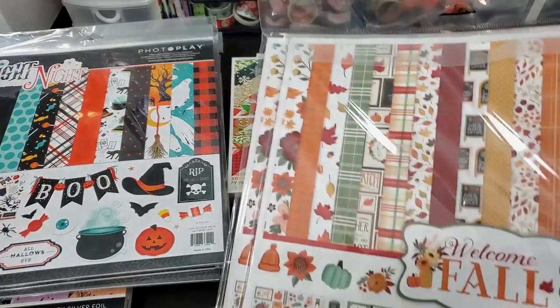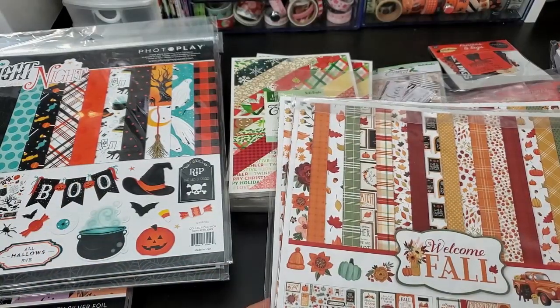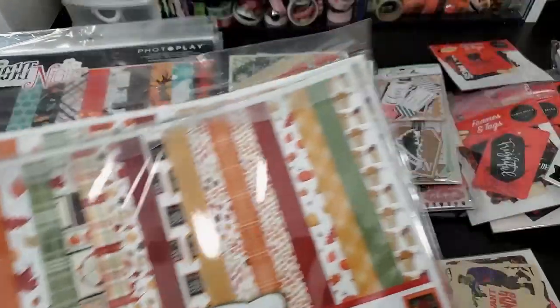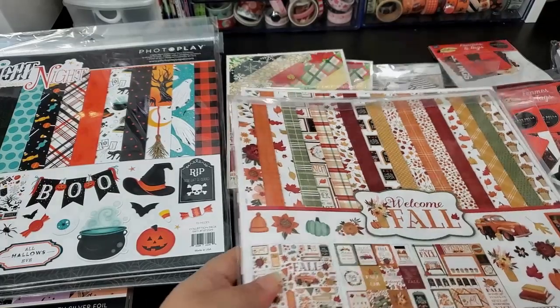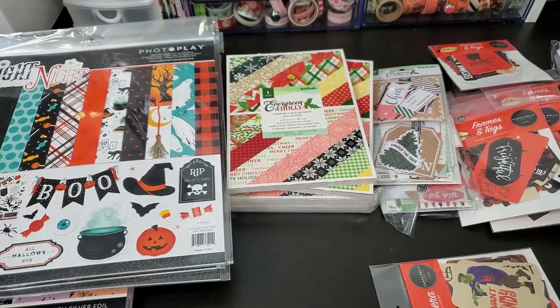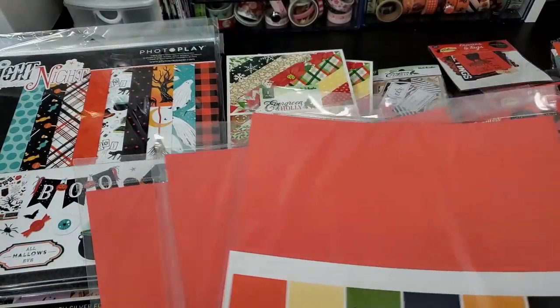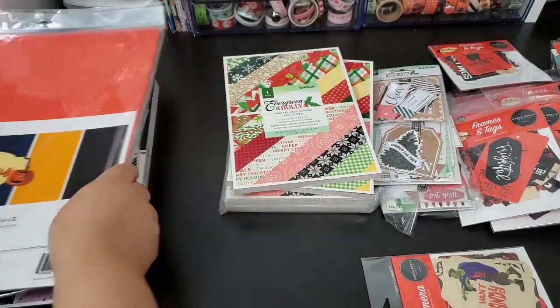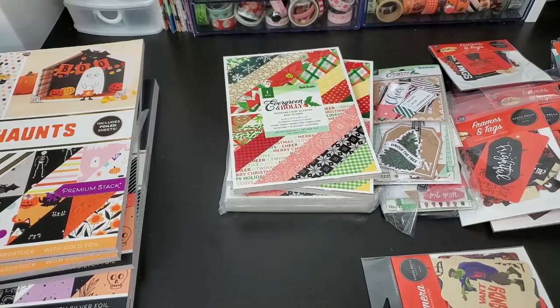Welcome Fall — look at this, Cartabella. I think I need a part number three because this is huge. I would like to see together all these beautiful treasures. First, for the Cartabella Hocus Pocus, I have this solid paper. It's all ready for you to make your crafty time. I'll make another video because I think the time is running.